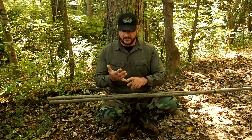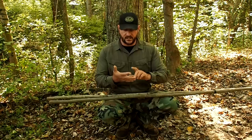Okay, so that right there is what I would consider an emergency kit or a bare bones kit. We cover everything. We have combustion, we have a container, we have cordage, we have cover, and we have a cutting tool. Now, the one thing I have not shown you yet is food, and we'll get to that later. And that also will fit inside that harness.